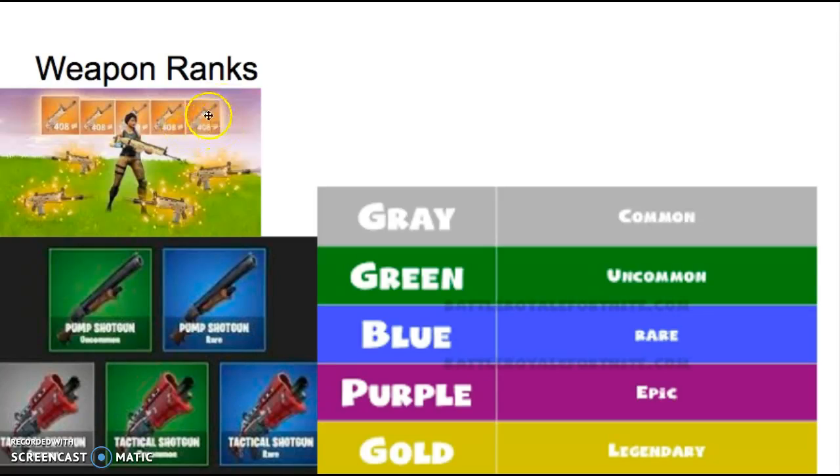Well, of course, gray is common. That's gray. It's common, you see. Green is uncommon. Blue is rare. It's like that because those are the only three that this gun has. Same goes for the pump shotgun.